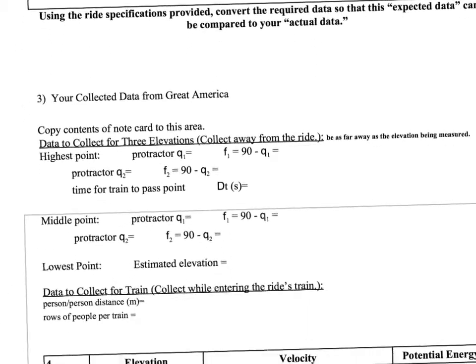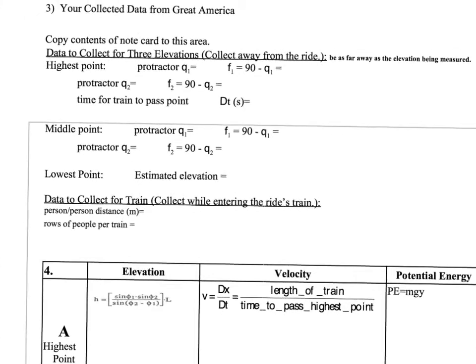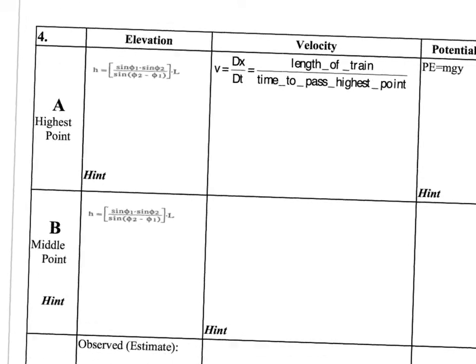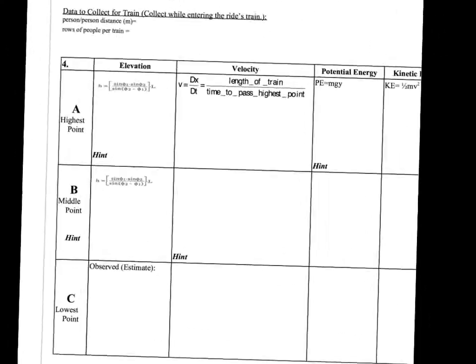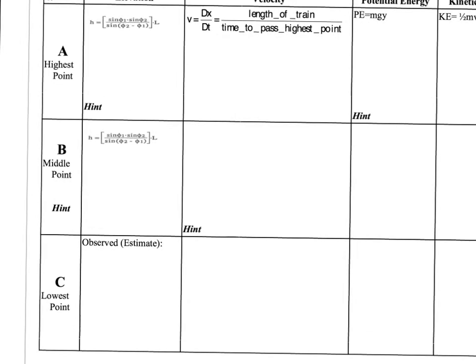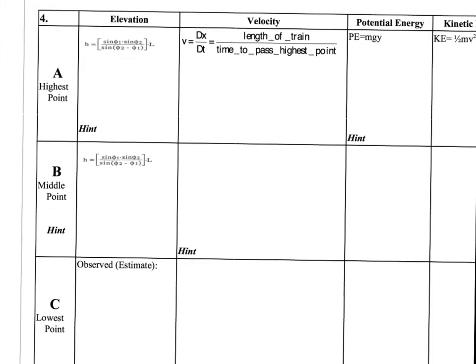Then you're going to want to go through and write down and collect all the data from the sub, and that's going to all go on this portion of it. So right over here, you're going to write down all the data on your note card. And then you're going to go through and, let me see if I can zoom this in, find those 3 different points, the data, the energy associated with the highest point, the middle point, and the lowest point on your ride.